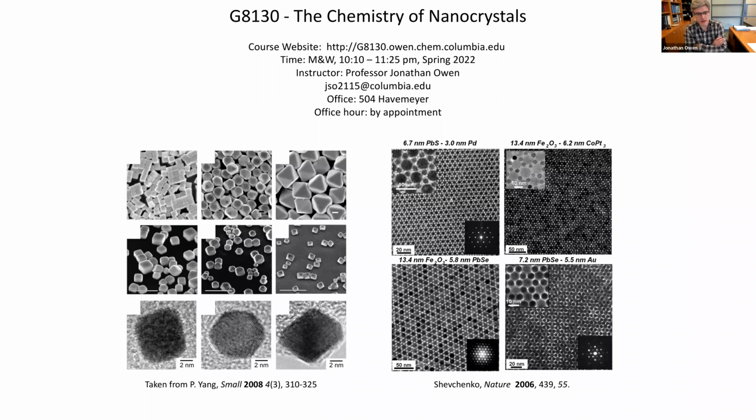The image down there in the lower left is actually pretty old now. That is taken from a 2008 article. In that time period, it was pretty straightforward to go in and get atomic resolution images of the materials involved. Electron scattering and those methods have really only improved since that time and are providing incredible amounts of detail. So that's a big reason why this whole field is possible. So we'll talk about that also.